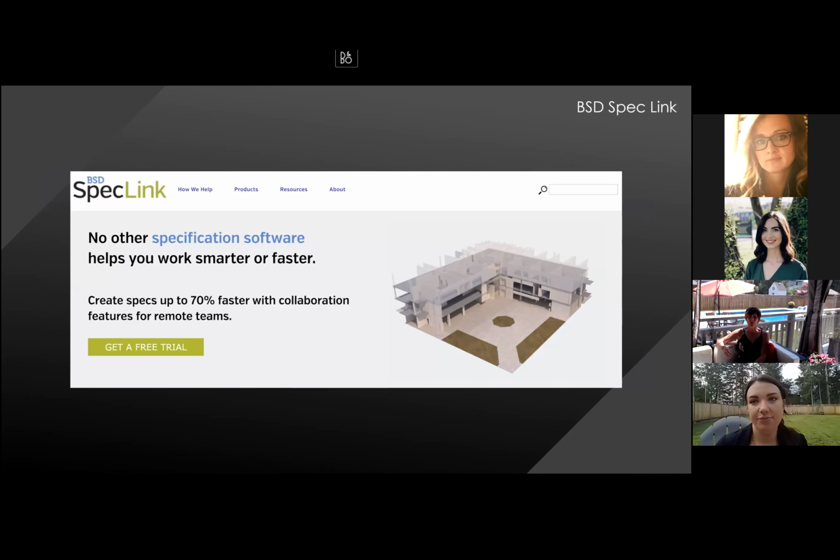And then, of course, we have our BSD SpecLink. I don't know if anyone has ever heard of BSD SpecLink, but basically it's one of those wonderful platforms where you can go in and you kind of click and do a check mark, and it helps you create your spec.